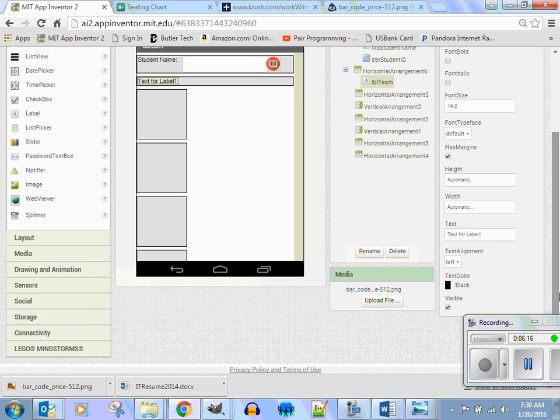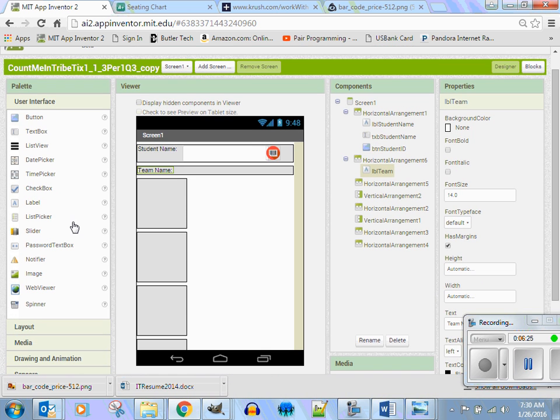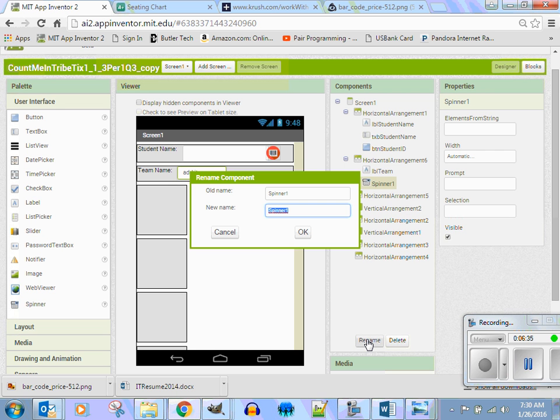And inside the text is team name, colon. And then inside of here, we want a spinner. Boom, there it is. Okay. So this is going to be called SPN team name.